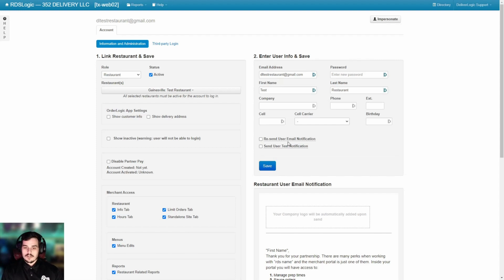But you can see under the user email notification, if for any reason the email doesn't go through, or the restaurant owner deletes the email, or they forget what it is, all you have to do is put in a new password or put the same password in. So in this case, we would just type in testing1 again and click resend user email notification, and when we hit save, we will just receive another email that will have all this information here. So you don't have to scroll through notes or look through an Excel sheet. You can just send them this information automatically.